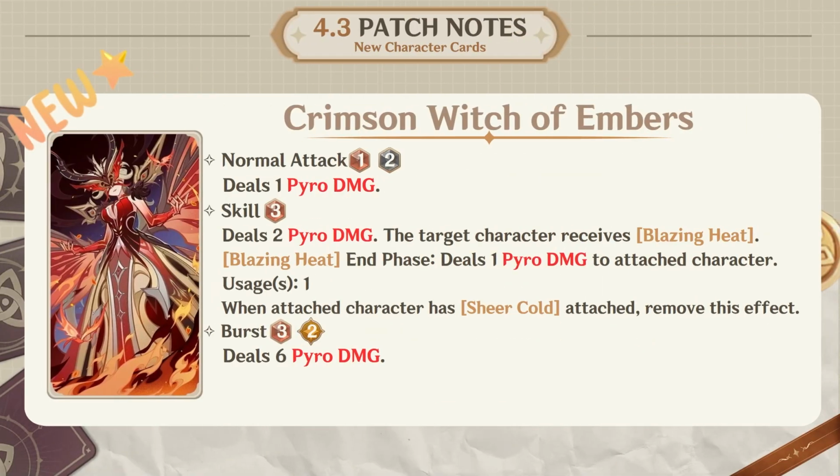Her normal attack deals 1 pyro damage, and then the target character will receive Blazing Heat. It is basically the same thing as the earlier one, but with pyro instead. Then her burst here will deal 6 pyro damage. Pretty good damage for a 3-2, but you have to transform in order to get here. Even then, I think this is pretty fun.